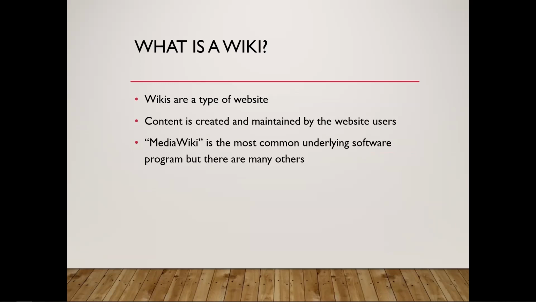Wikis are just another type of website. It's the particular software that the website is running. Most often it's called MediaWiki, but there are other software programs that will generate a wiki type website. And what's unusual about them is that the content is created and maintained by the website users themselves.